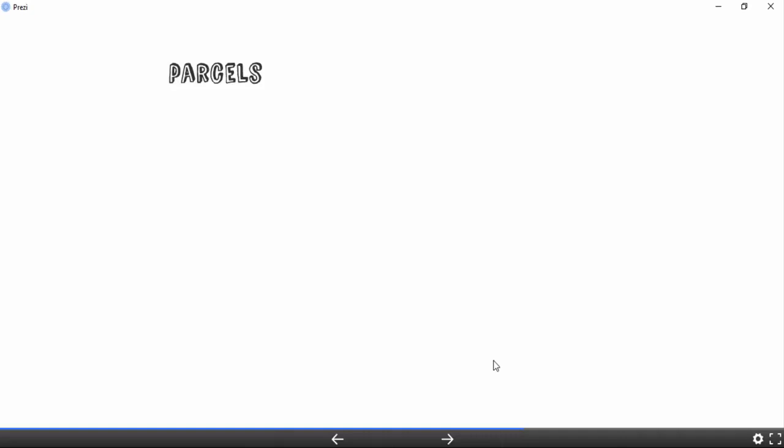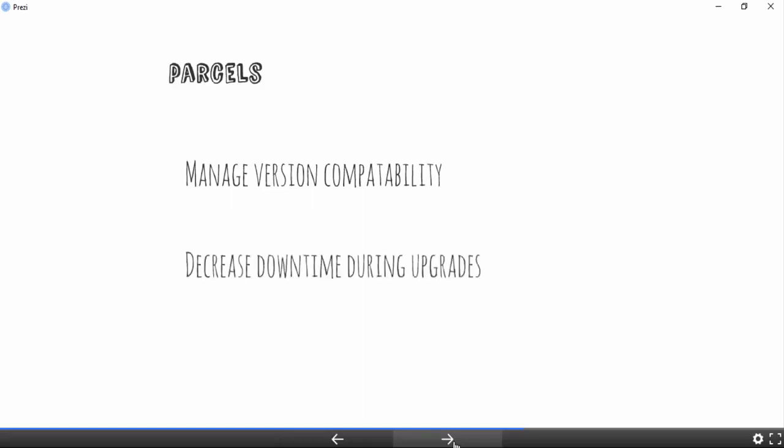Now let's talk about parcels. Instead of having separate packages for each component in your Hadoop cluster, parcels have a single object for installation, self-containing all the components you would like to install. So the question is, what advantage does this provide? The very first advantage is version consistency between components. Since all the components are self-contained in a parcel, the versions between components are validated for consistency and matched, eliminating version conflicts.